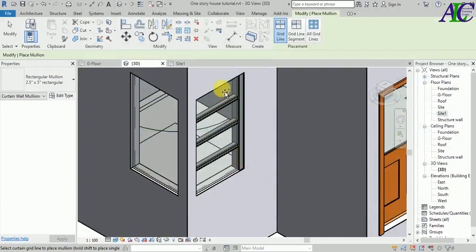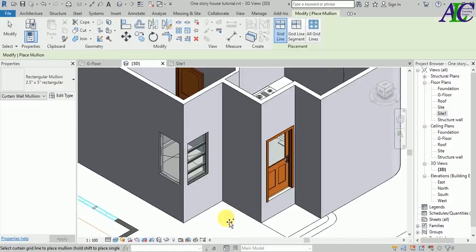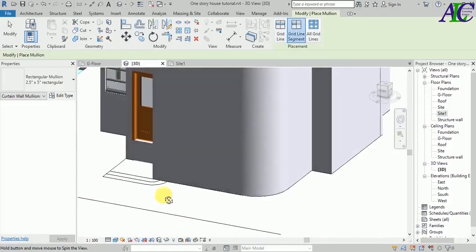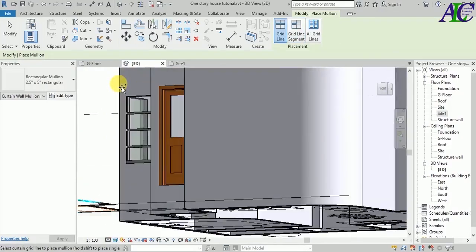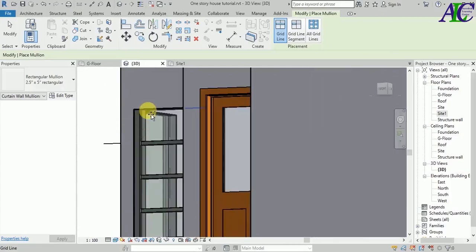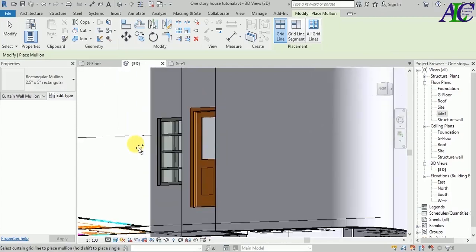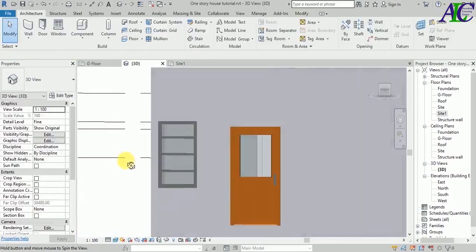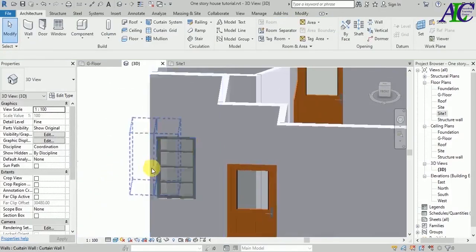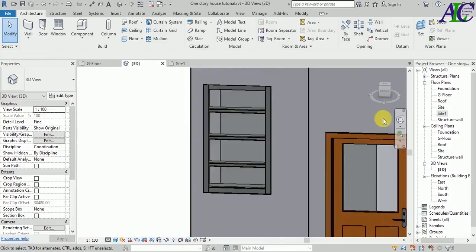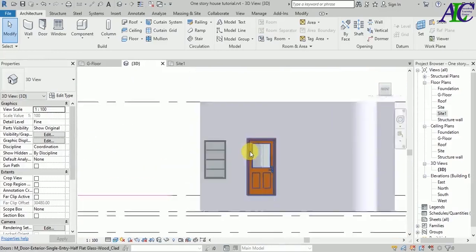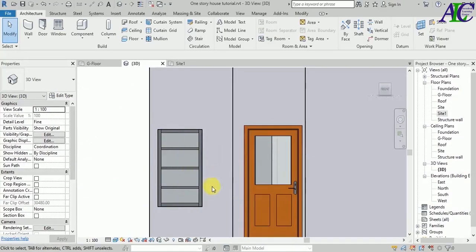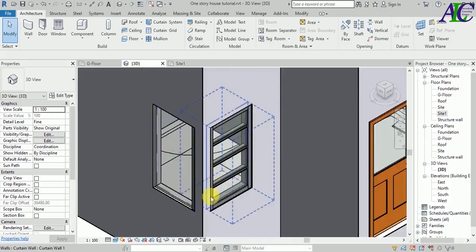So now let's select this, select this one, and one here. Okay, let's see how it looks like. This looks like this. So okay, this is how it looks like my window.